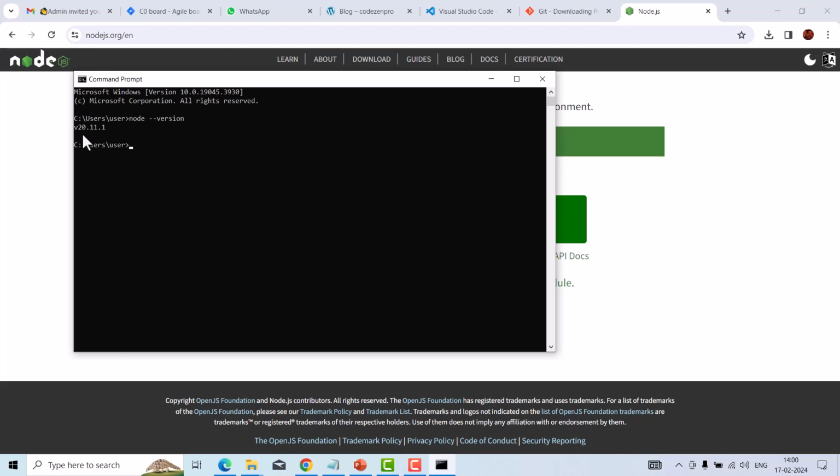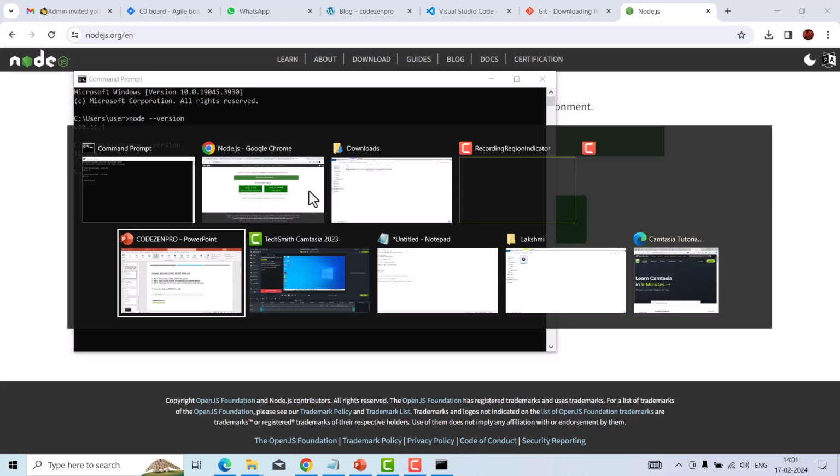The version is 20.11.1, so this is your latest version. You can also check the npm version using npm hyphen version. Great. Now the npm version is 10.2.4. So the Node.js installation process on Windows 10 is completed. Now we'll go for the next task.